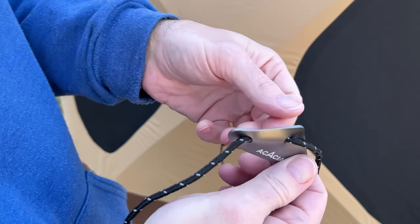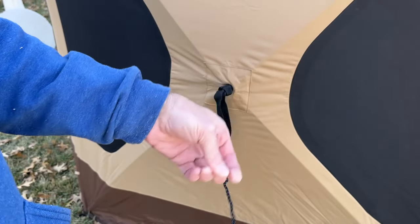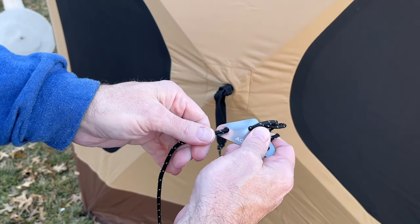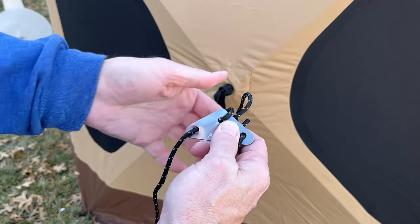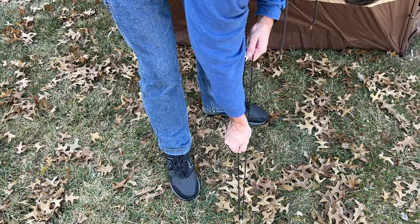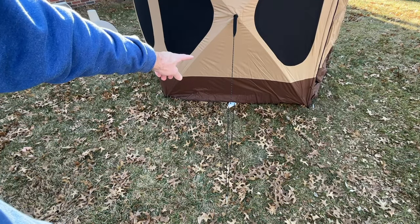Now on the other end, we have these metal adjusters. They say Acacia on them. They look real nice. We'll pull a loop through there, about like that. And then if you want to adjust it, you'll just slide this through like so. You'll hold onto this and pull the rope through. So I'll get that staked into the ground. And now that's secure. So I'm going to do that to all 4 sides.